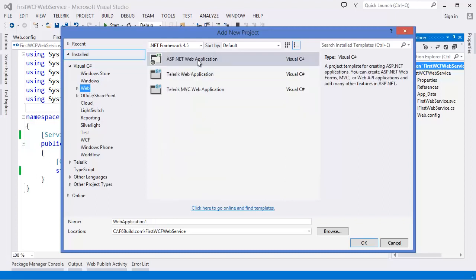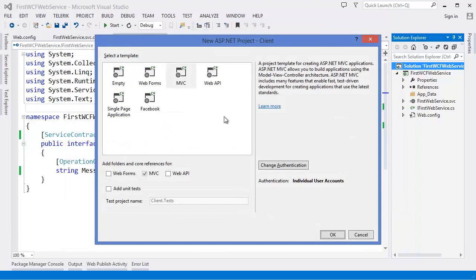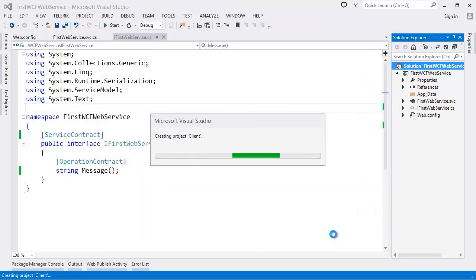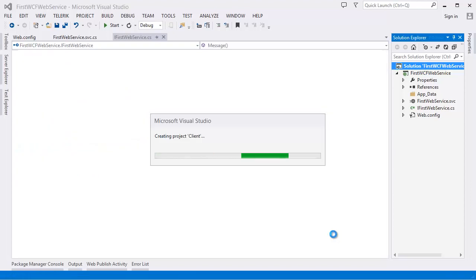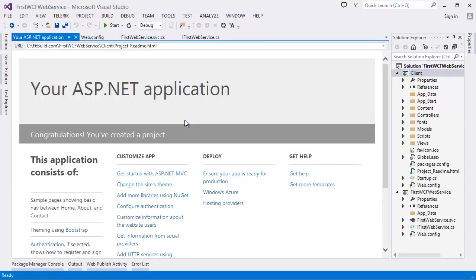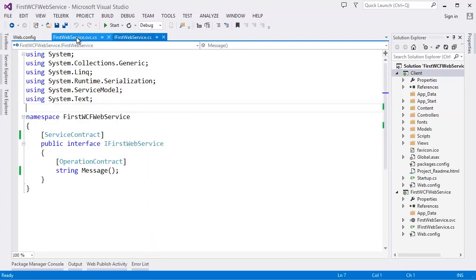In my case, I'm going to use a web application client, and I'm going to use MVC. Alright, our client application is created.